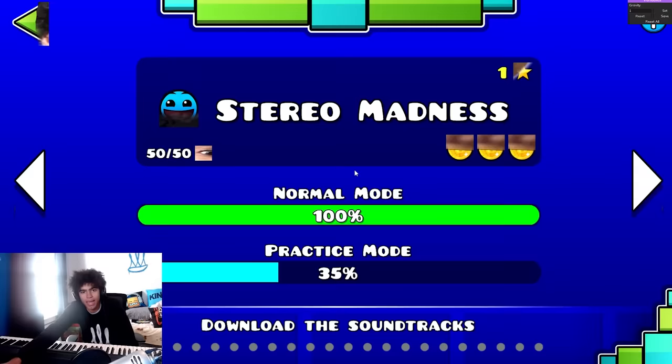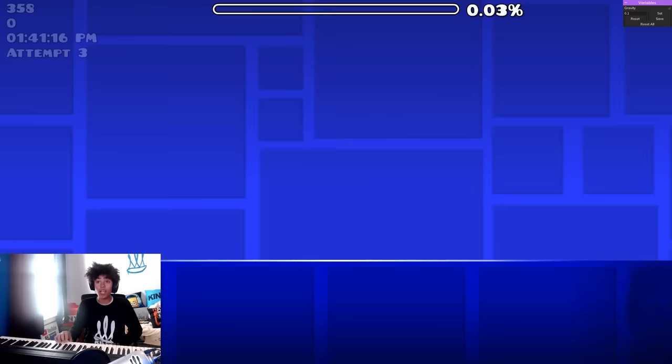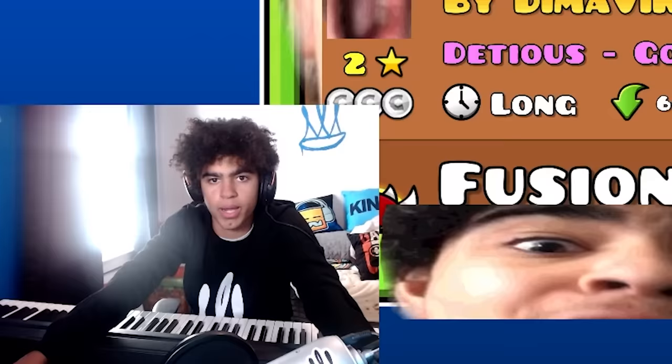Wait, I gotta test this. So if I jump normally and then do the gravity, will I just float? What? That's so goofy. Dude, that looks so goofy. What in the world? So it seems like it mainly just affects the cube, but that doesn't really matter because that's like the main game mode.